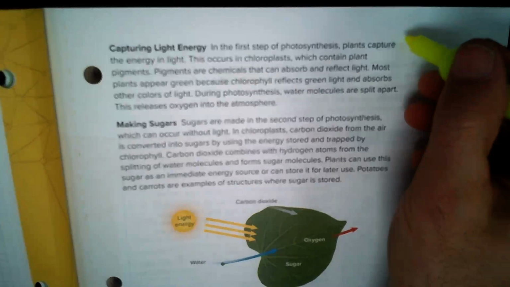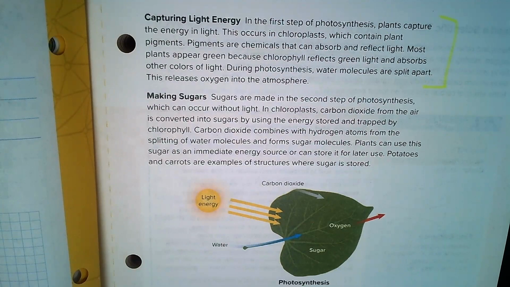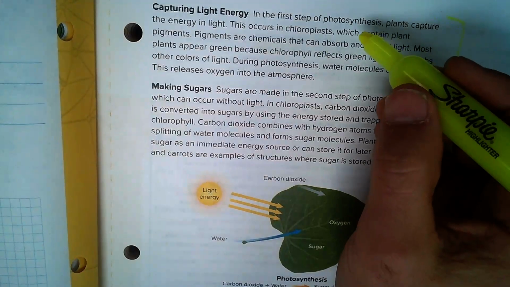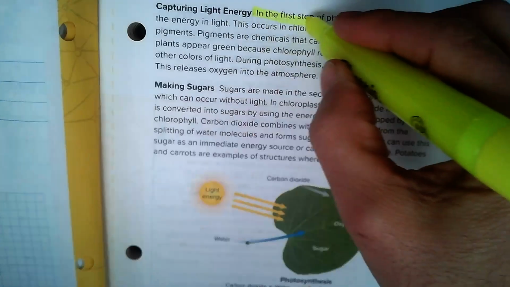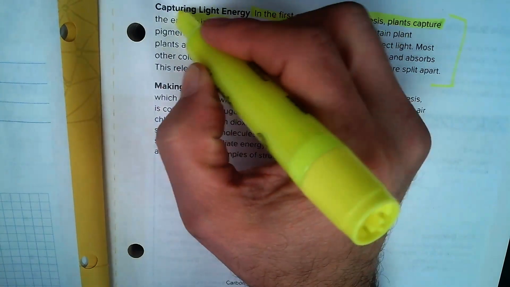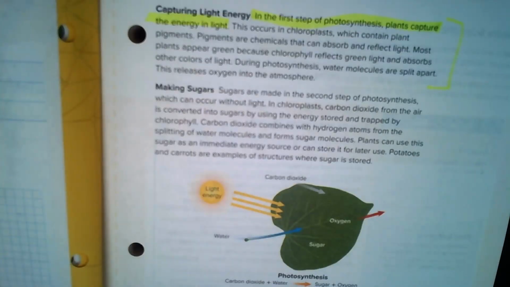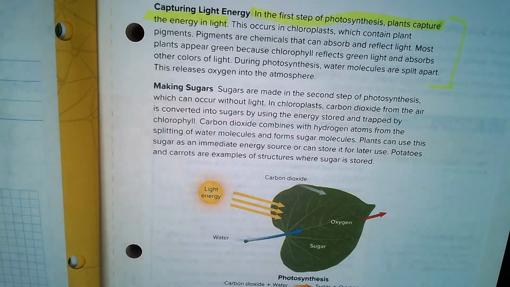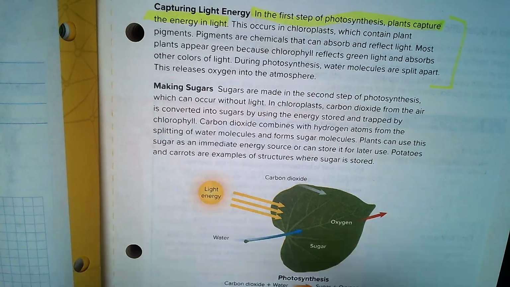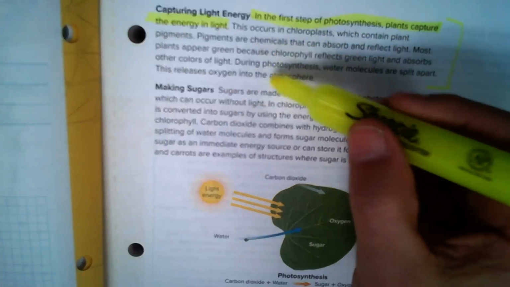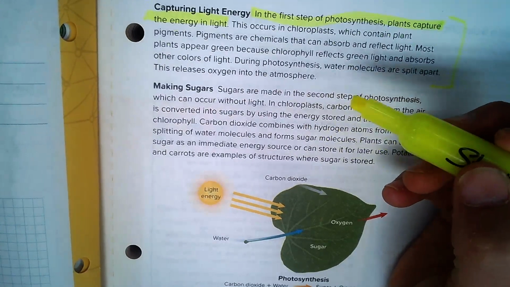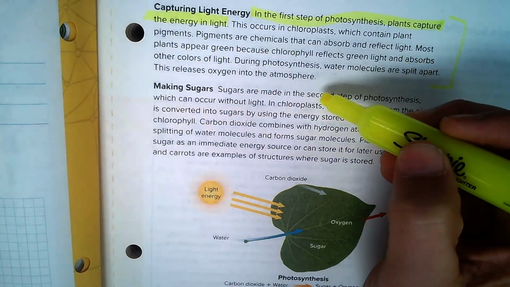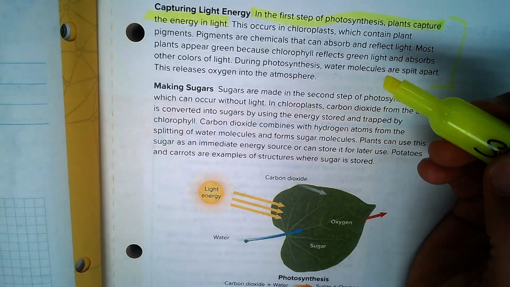Can you pause the video and read this paragraph? Welcome back. Now, how does this do this as we're on page 15? Well, it does it in one of two ways. The first way, as you just read in this paragraph, is the first step of photosynthesis is that plants capture the energy in light. We know that the only reason we can see anything in the world is because light reflects off of it. And because plants have parts in there, they absorb some of the light and they reflect only green, but absorb the rest of the lights of the rainbow.